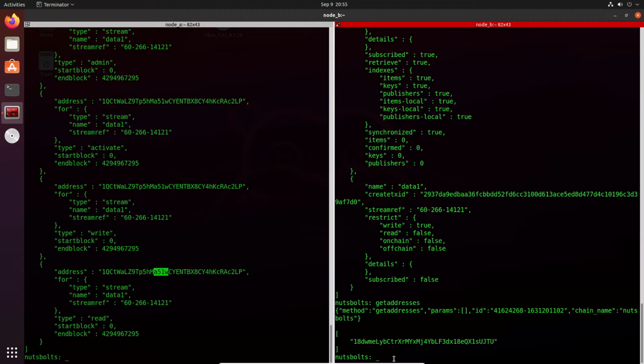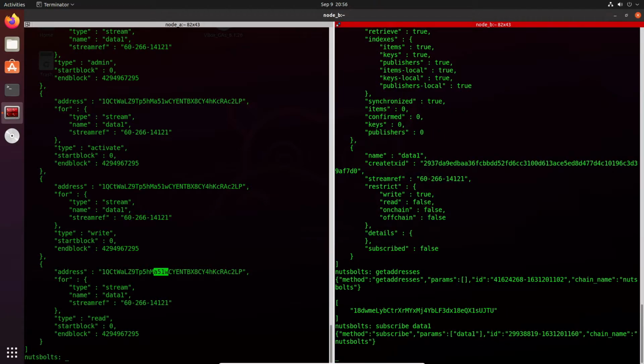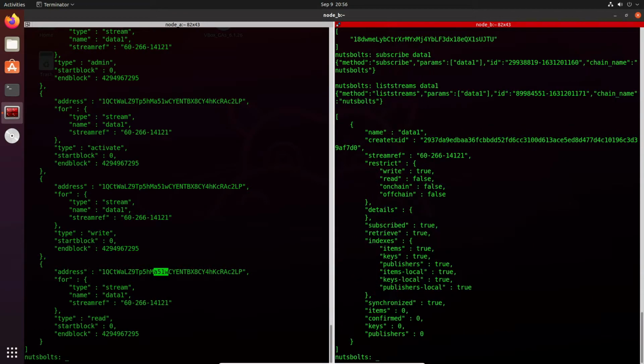So exactly like node B was subscribing to nuts and bolts, here it will subscribe to data1. It will take some time, and now list streams data1. Now it says subscribed true.